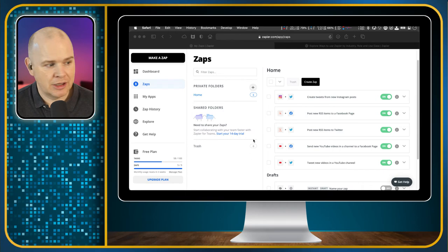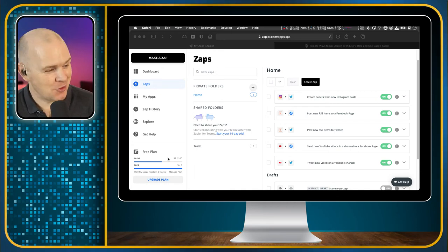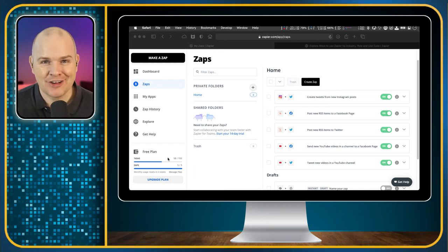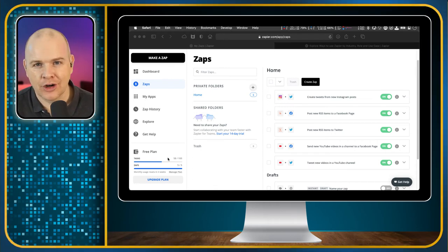When you go onto the paid plans, then you can obviously have more Zaps happening every month, and also you can have a lot more Zaps. In fact, you can go to an unlimited number of Zaps and tasks. But if you just want to automate this process, then you can probably get by with the free plan, to be honest. Don't tell them I told you.